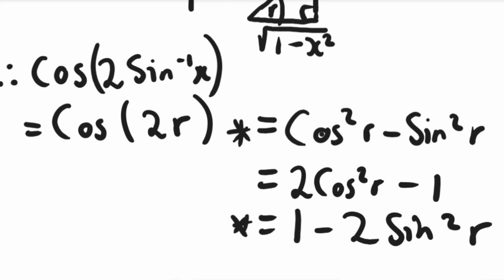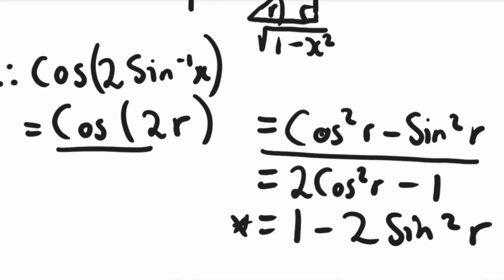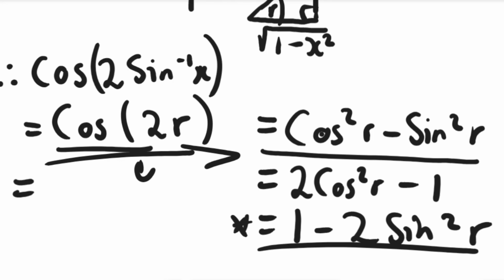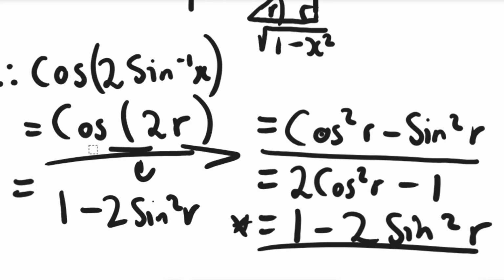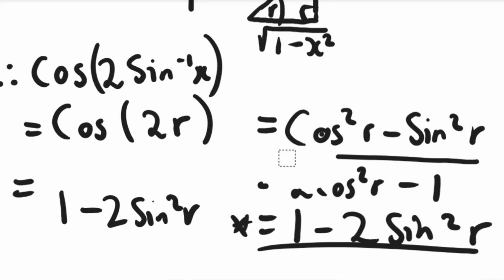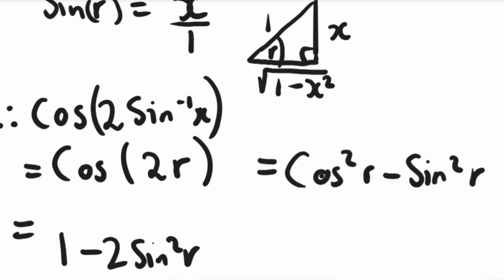So I know that this value equals this value, and it's also equal to this value here, so I can just write an equal sign there. You can proceed either way. From here you can proceed that way or this way. 1 minus 2 sine squared of r. I just want to show you that it will produce the same answer either way you choose. It's mathematics, at the end of the day it must work out. Let's say this is our first way, this is our second way.